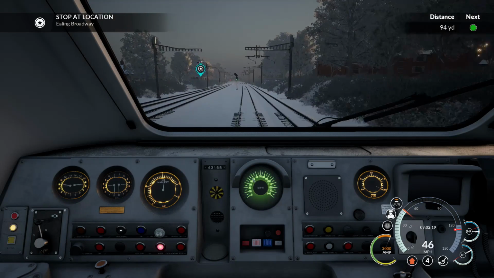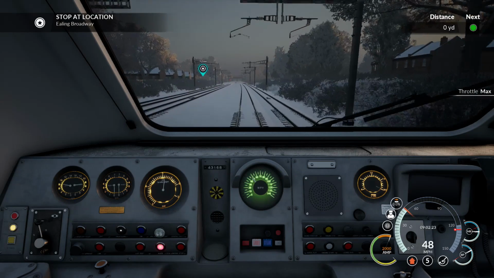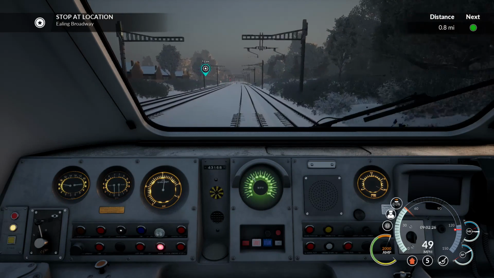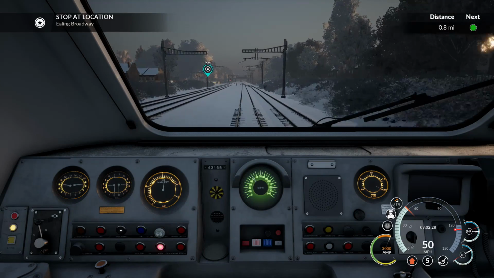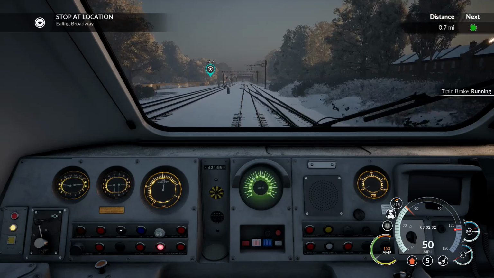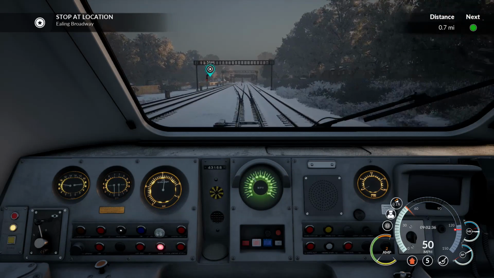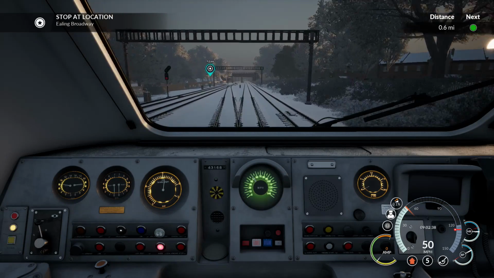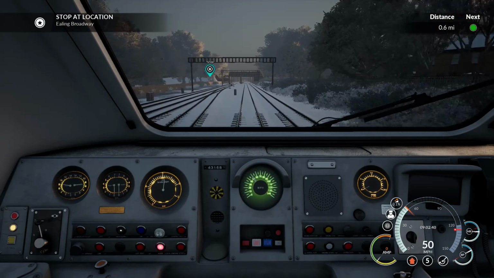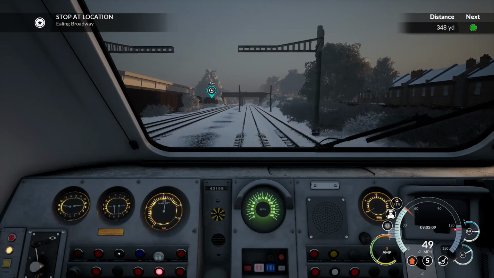So next signal in 100 yards is green. So we're going to keep rocking through here. Let's keep ramping up the throttle. So I just want to make sure the brakes were fully off. Building up speed nicely. We've got 12 miles until the next stop. Nice and smooth. So that's the main point.